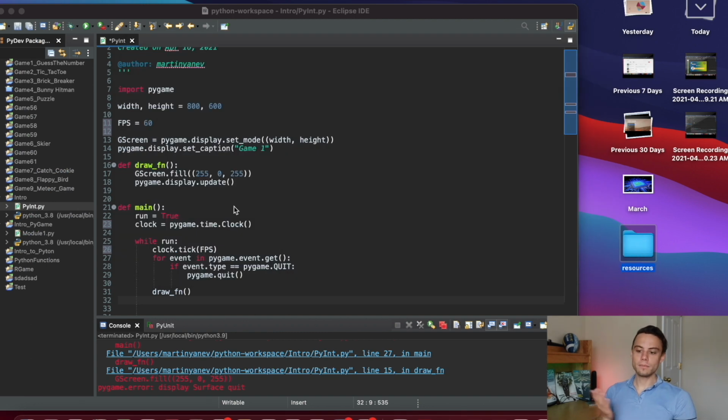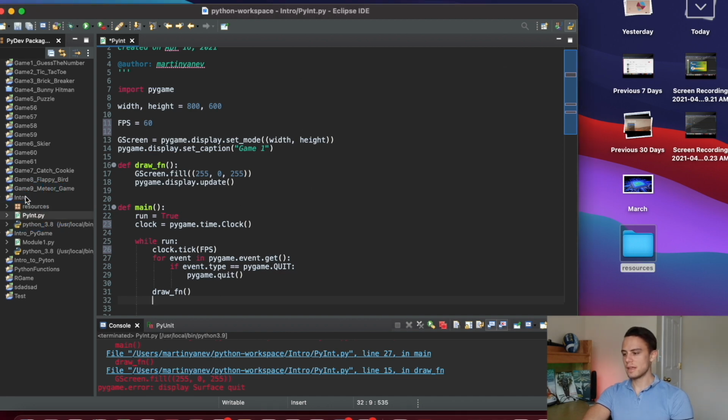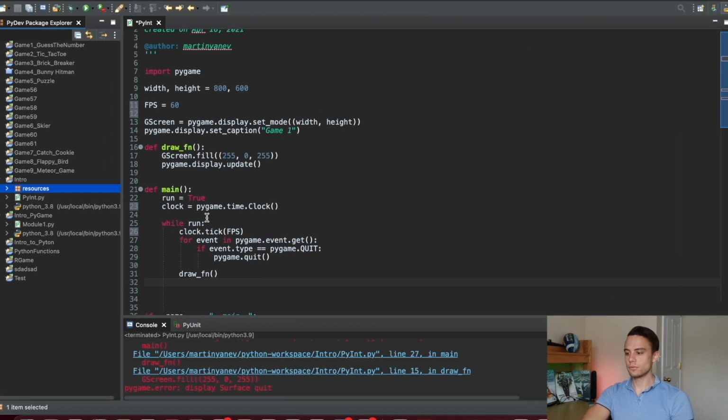And how are you going to display and play these files inside your game? Well, the first stage is very simple. Simply take the resources folder and drag it to your project. Since my project is intro, I will just drag it, and you will see that Python will automatically create a package here. So this is everything you need to do for now.